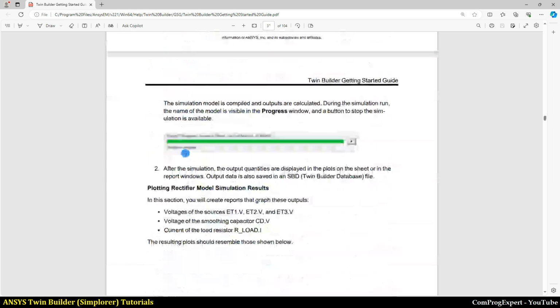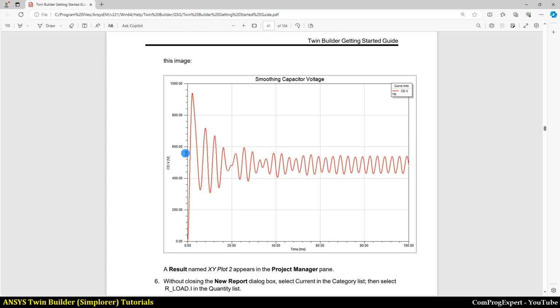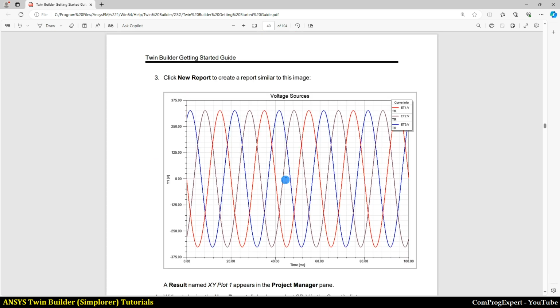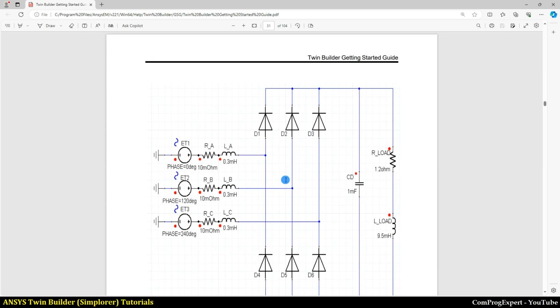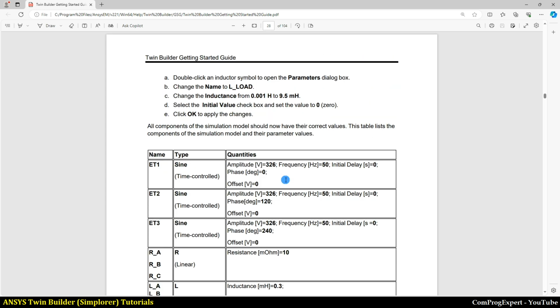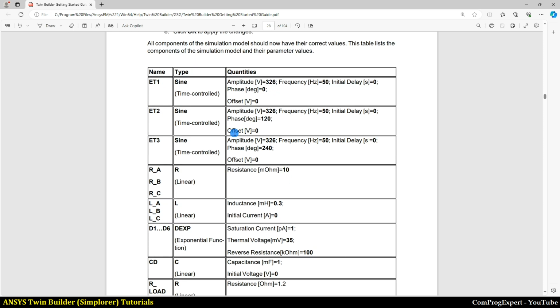We should check it from the next slides. Yes, we have it here. This is the amplitude of the voltage, and this is the frequency. And we have the phase.